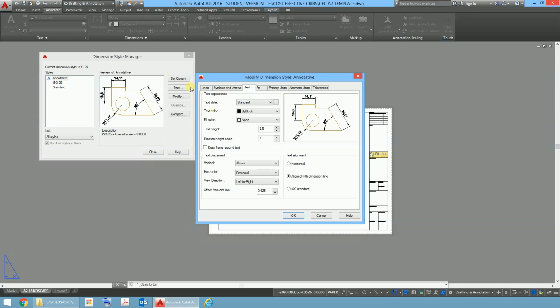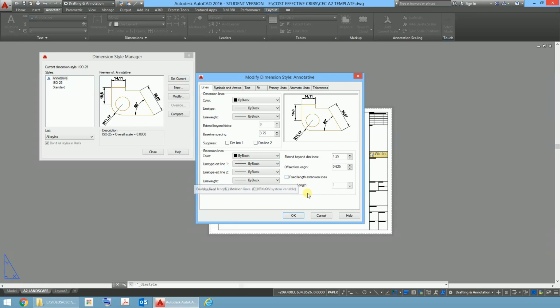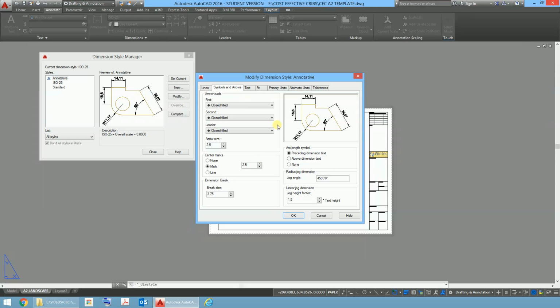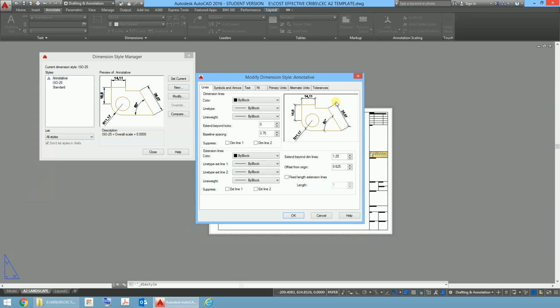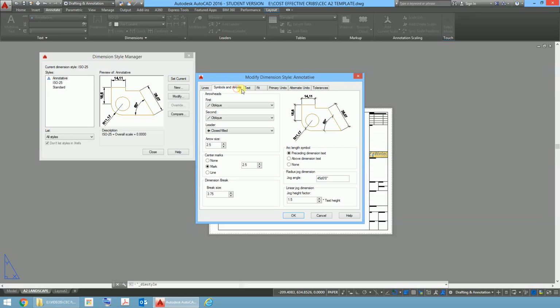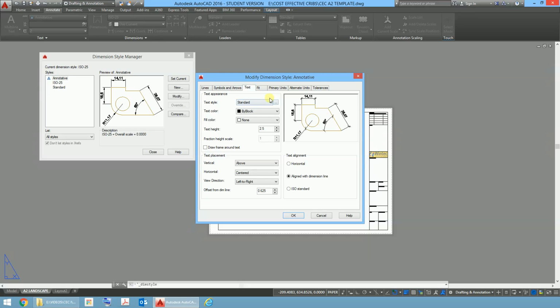So you can see this is what happens here. The lines will be by block, by block, by block. We want symbols and arrows. Now, we don't want arrows like is there. We want this little oblique one, I find, is the best, the oblique, and I'm just going to leave that like that. And if we go back to the lines here, we need a little line that extends beyond the ticks, and I'm just going to go 1.25, and that just creates, I'm hoping, another one there. The text that we're going to use, I'm just going to use the annotative text style, and that's going to be like that there.